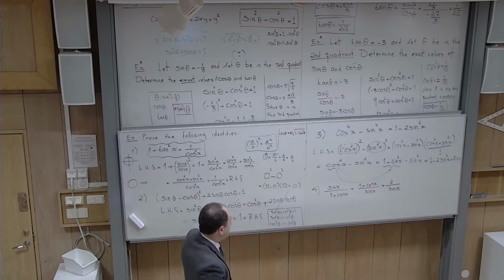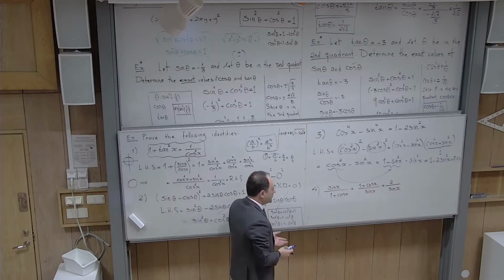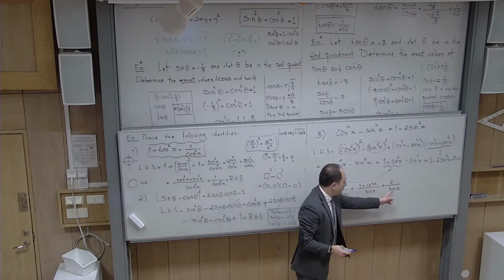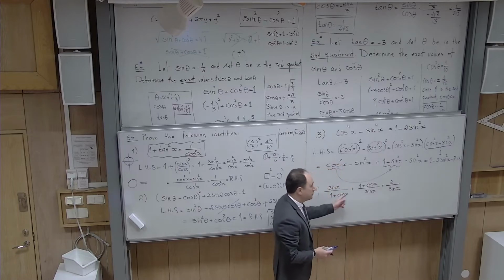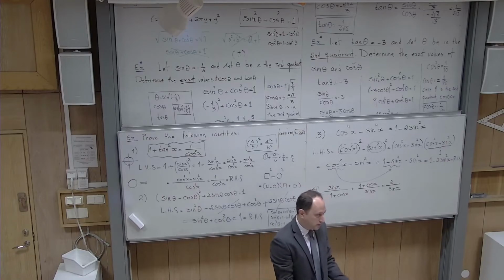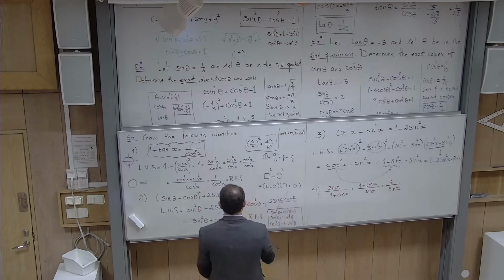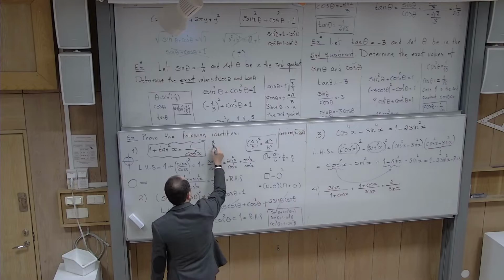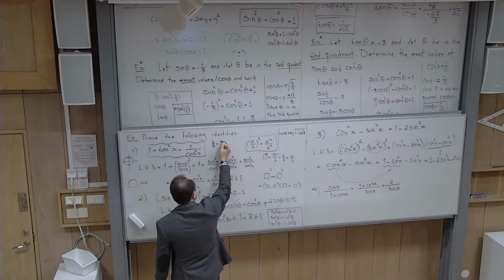Okay, if this is not going to work, another scenario is to look at this. I have one fraction on the right, I have two fractions on the left. So is there any way to combine two fractions into one fraction? Yes, I add them. How should I add them? If I give you 2 over 3 plus, I don't know, 3 over 2, something like that.